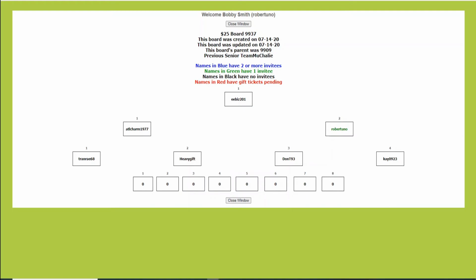But as you can see, it's still the same date. We go back, there's the board number, that's the date it's created, and the last time it's modified. I'm right here. Go back 1 board, still the same date. I'm right here. Go back 1 more, still the same date. So you can move all the way across the board within a very short period of time when people are doing their part. Like I said, you need a color other than black to show that you have been inviting people.